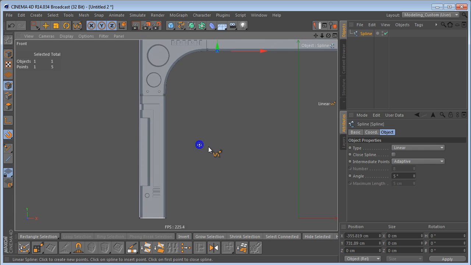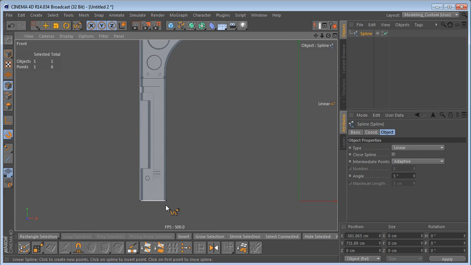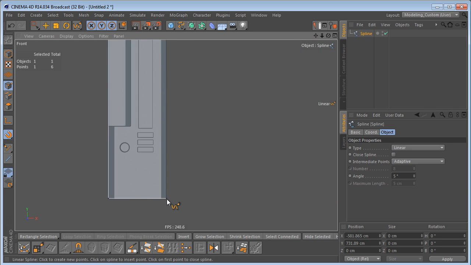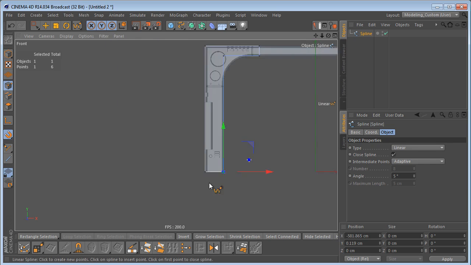So what I'm going to do is left click in the viewport to create the point, and I'm going to snap it to this point down here. Then I'm going to slide it up along the dynamic guide until I see this dynamic guide perpendicular snap. This means that this point is lined up with this one and with this one. Now we can just left click on the first point we created down here to close the spline.